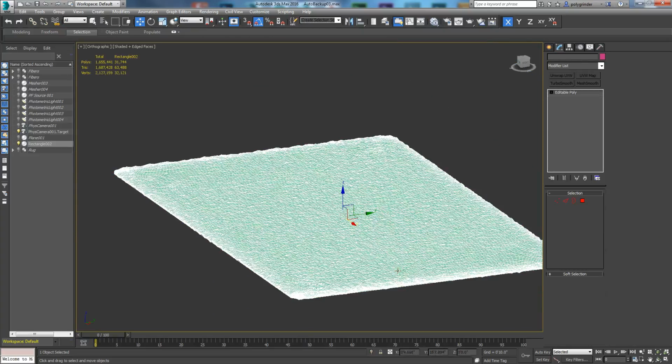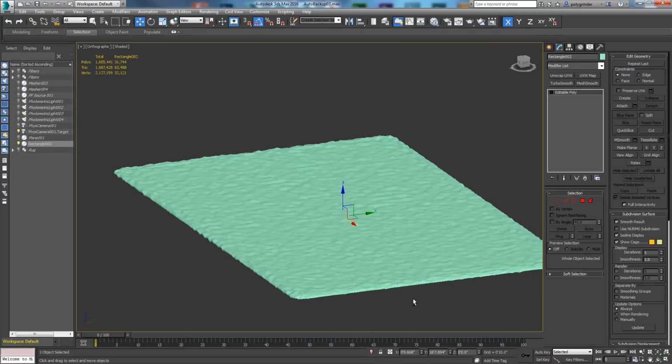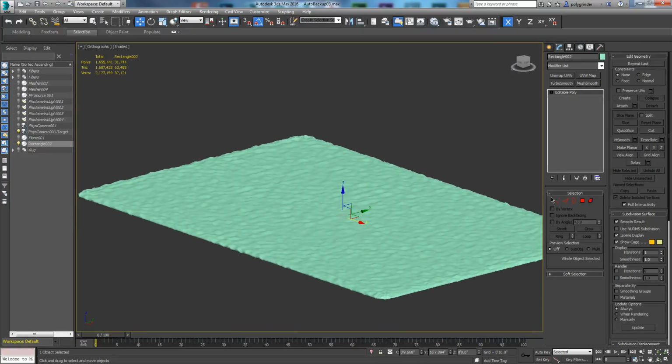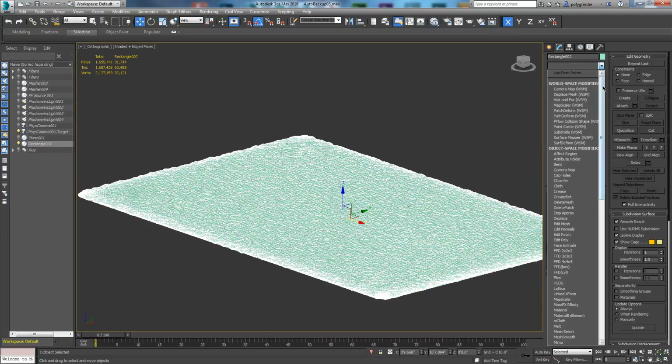Now this is going to give me more of an irregular shape to my rug, which is what I want underneath that. And then I'm going to do the same thing: I'm going to run a Pro Optimizer on this.